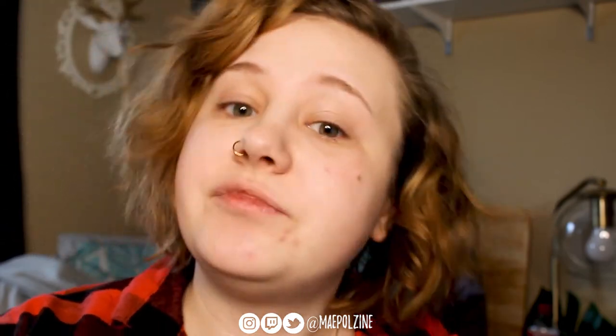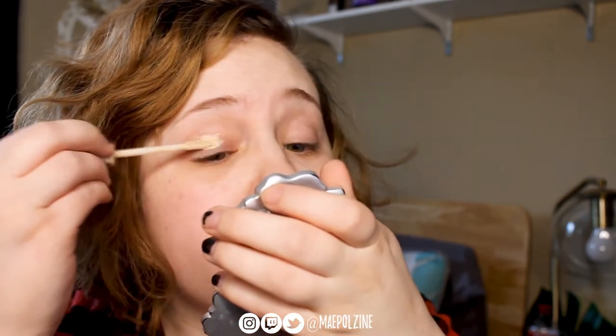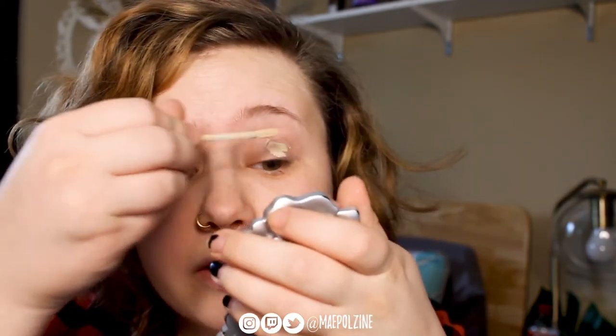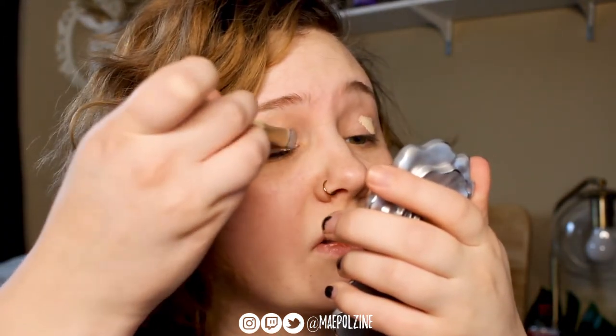I'm going to try to use just this as my mirror, which is not my favorite, but the way I have it set up right now, that's just the best we got. I'm using Urban Decay eyeshadow primer in Eden. My camera does not autofocus, so that's why I'm not going to do close-ups of products. I will zoom you guys in when I do the actual look, so that way you guys can see everything. I'm just going to use a concealer brush, too.